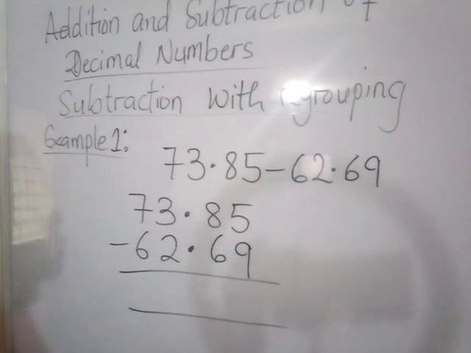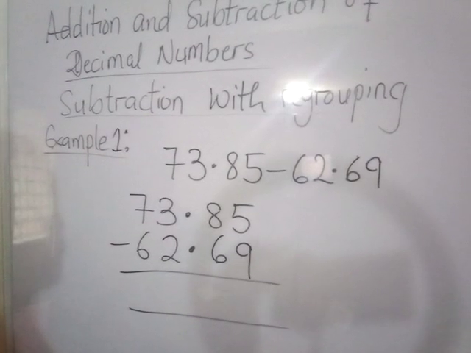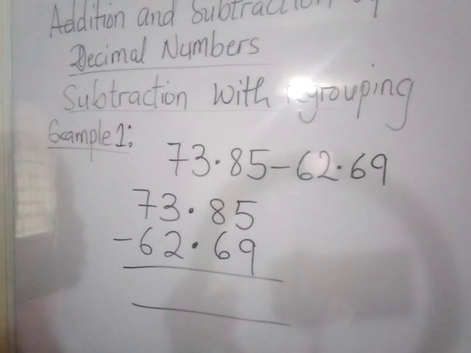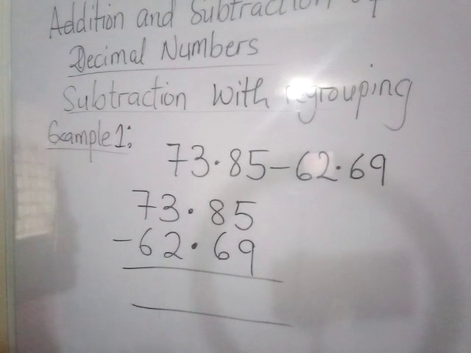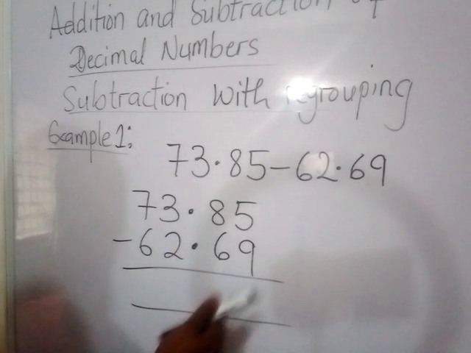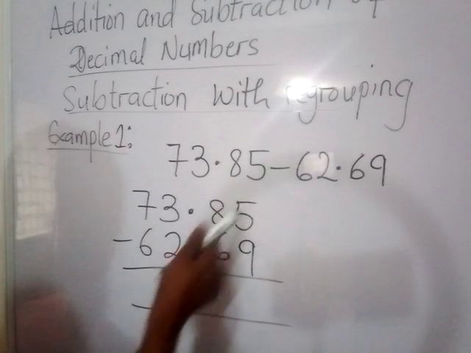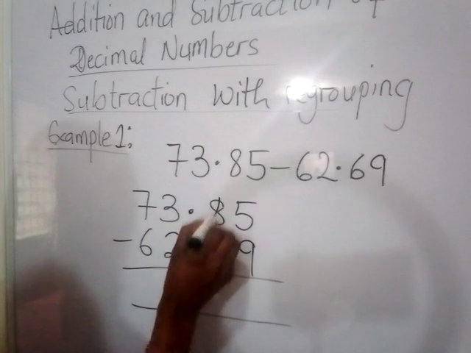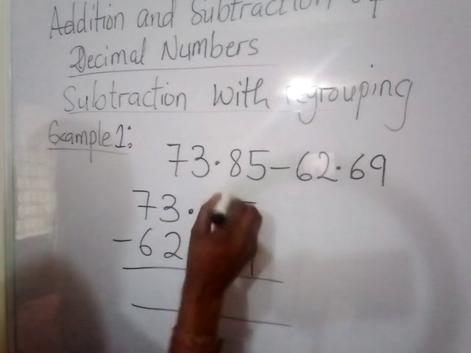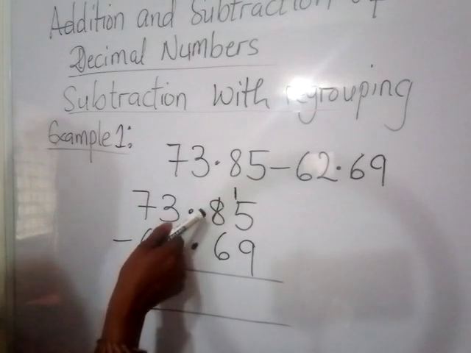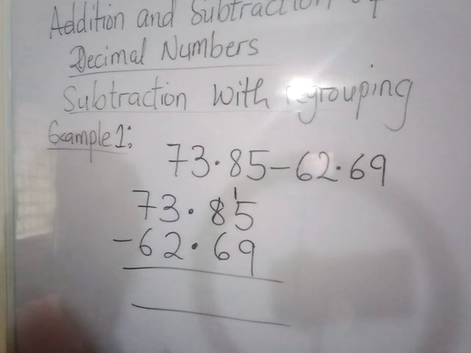So next we're going to look at some examples of subtraction of decimal numbers with regrouping. Again, it's exactly the way it occurs in normal numbers. So let's take a look. Here we have 5 take away 9. We know that 9 is bigger than 5, so it's not going to work. What do we do? We go to the next number and we borrow 1. So when we take 1 from here, the one we bring it here. Remember, the one we're borrowing from here has the value of 10, okay?